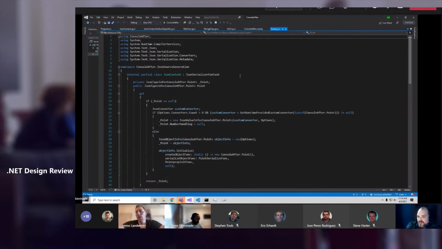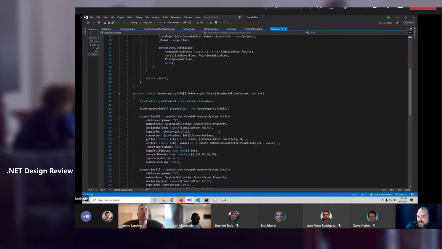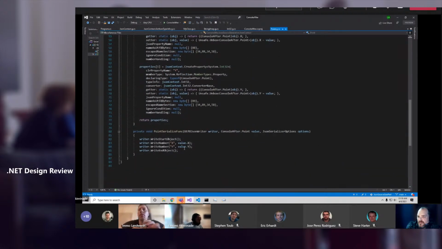Then this is another POCO, my point. So here I just wanted to show what the generated serialization fast path looks like, because we just have an int and two integers. It doesn't yet contain the code for honoring some of the options.